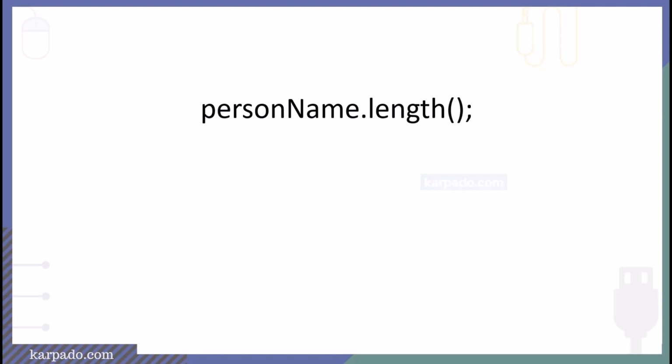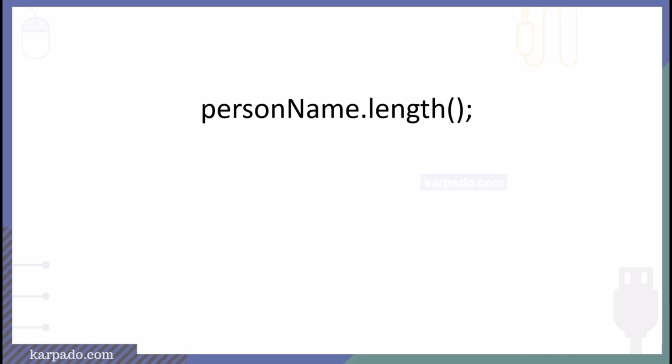Imagine that you are working on a real-time project and you're required to validate a user-entered form. One of the things that you might do is to check the length of the person's name, and you want to restrict it to only 10 characters. You're probably going to use one of the methods available in String, like the length method, that would give you the length of a given string.